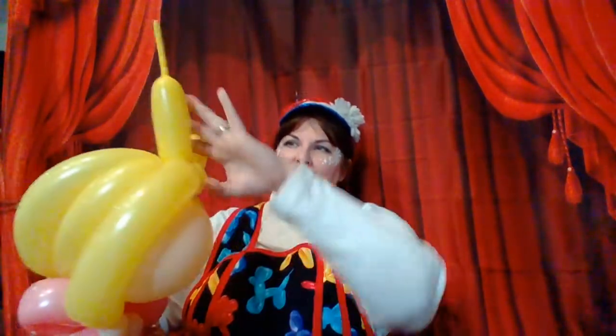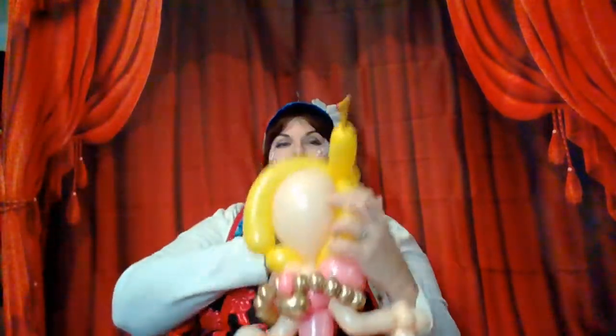I noticed that some of the bubbles were sitting on top of each other and some of them were tucked under. What they needed was equal pressure. So I pulled them apart and I set them together, just like you do when you do with a flower petal. There's a gap here, but that's going to be fixed at this next part. This is not quite long enough, but when I take this and pull it over and under, it's going to tie that hair back and close that gap. So some parts I'm ending up making bigger than the original — sometimes it'll do that, which means you'll need to use more balloons.